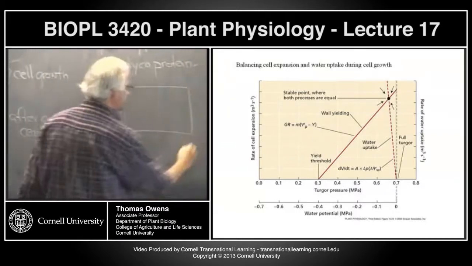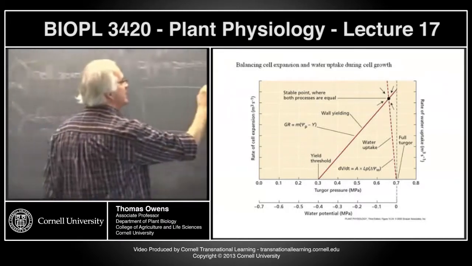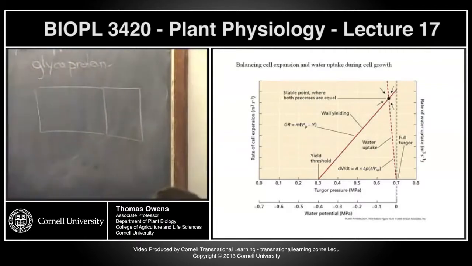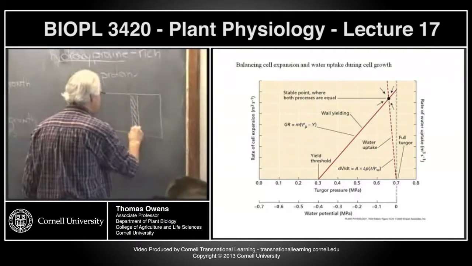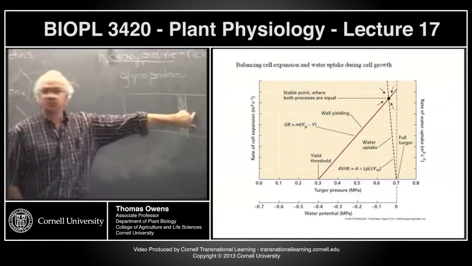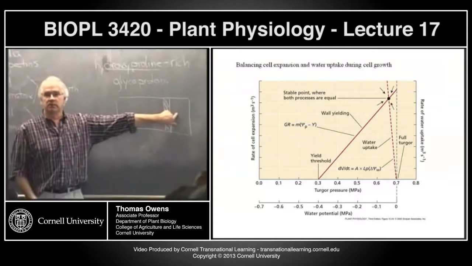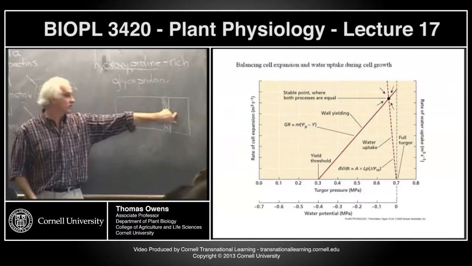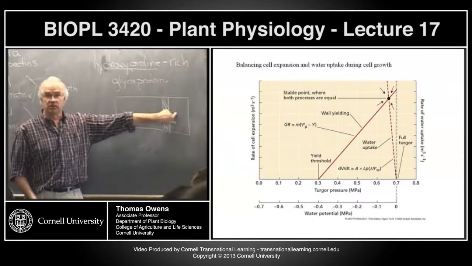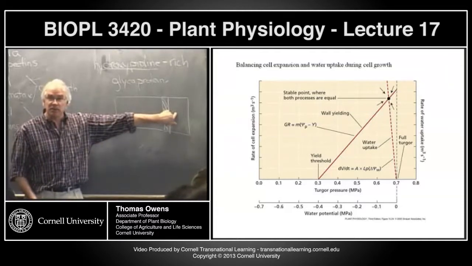Here's our original cell. The cell increases in volume this much, but only takes up that much water. What's this space filled with? How could it be filled with water if it didn't take up enough water to fill that space? What's it filled with? Nothing. Is that possible? No.